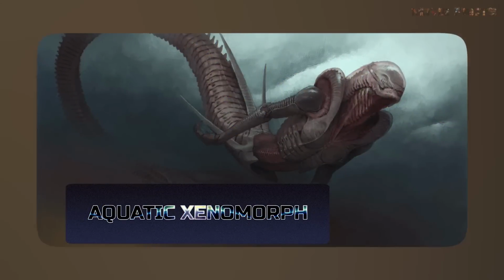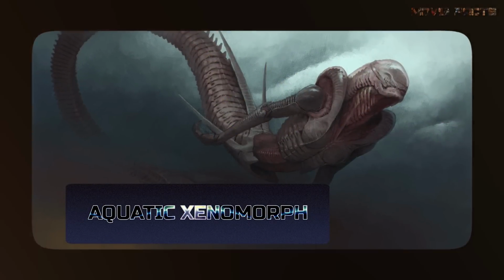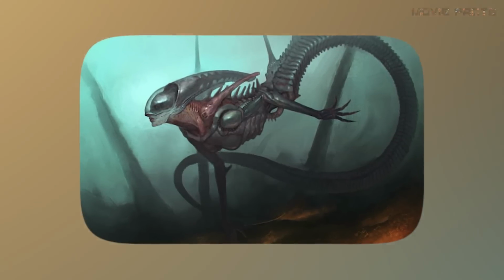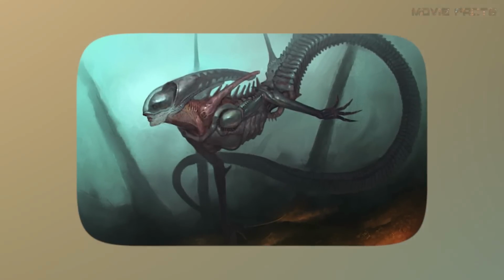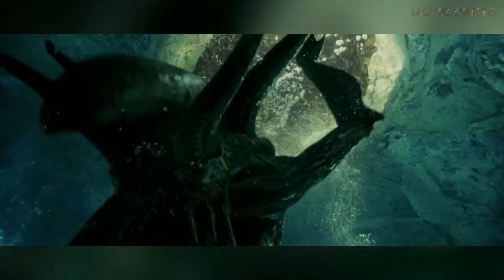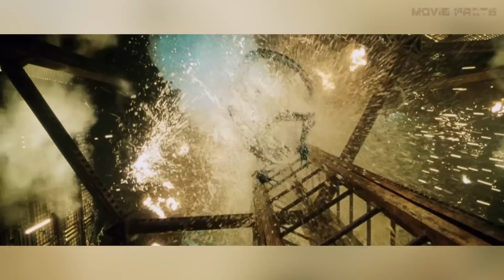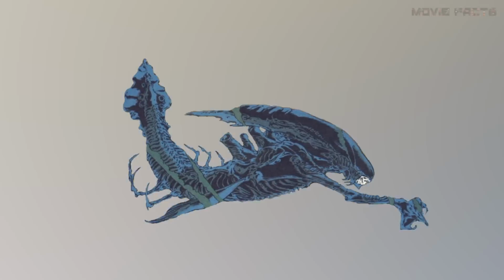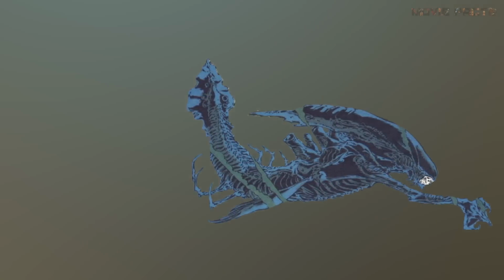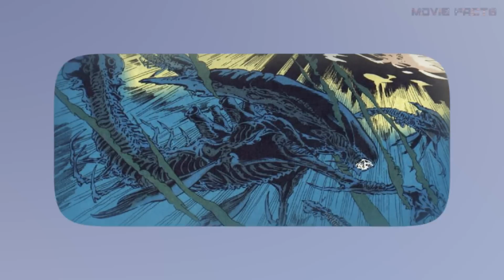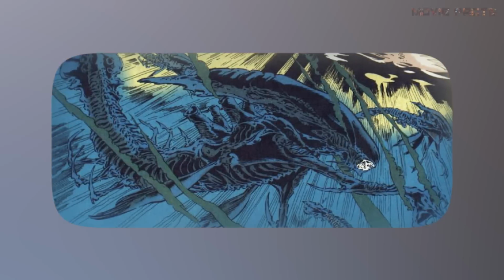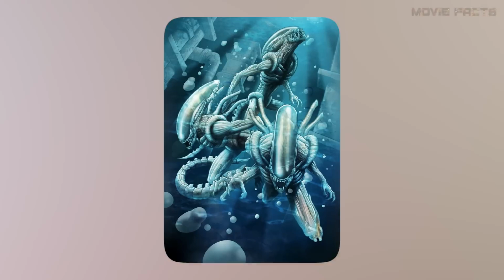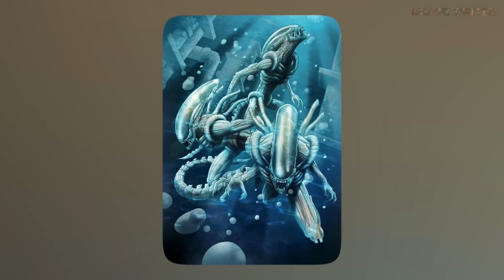Aquatic Xenomorph. Aquatic xenomorphs, also known as swimmers, first appeared in the Aliens: Colonial Marines comic series. These creatures are fully adapted to underwater life, inhabiting the planet Bracken where large crustaceans could be their hosts. Aquatic xenomorphs are similar in size to Praetorians, but have a body featuring marine fauna traits. The lower part resembles a fish tail, and their skin is colored blue. Their natural habitat is the ocean depths, but they also attack on the water's surface, making them versatile hunters.